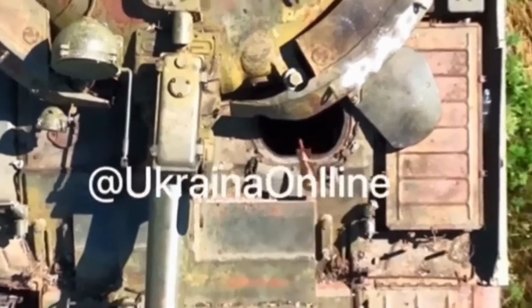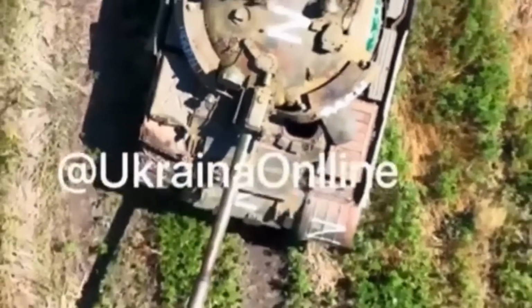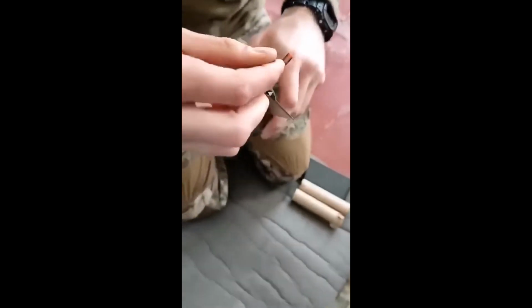This is reportedly causing chaos to the top of turrets on Russian tanks, where they are not too well protected. The weak armor on the top of the vehicles leaves them more exposed to these attacks from above. And worryingly for the Russians, these weapons are made even more effective as they cannot be seen or heard.